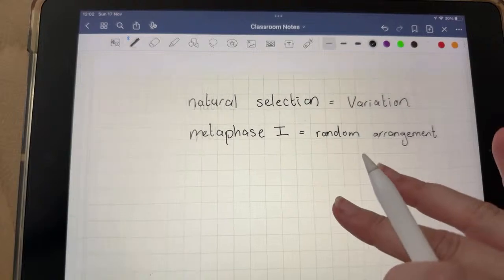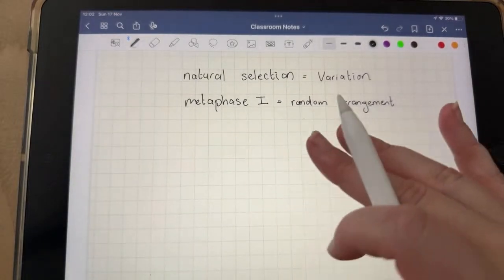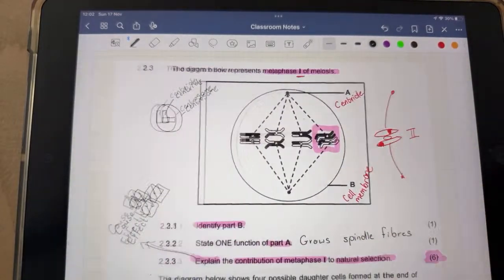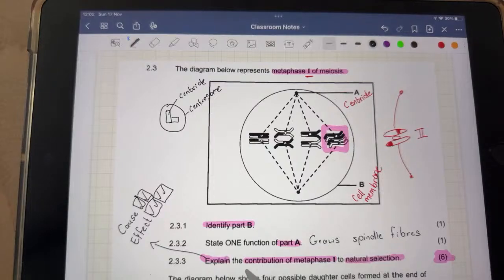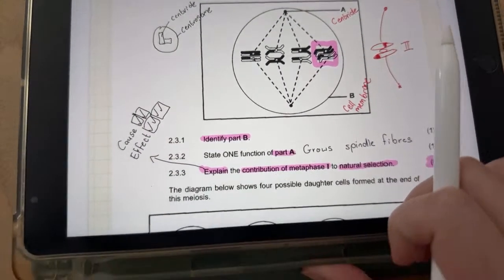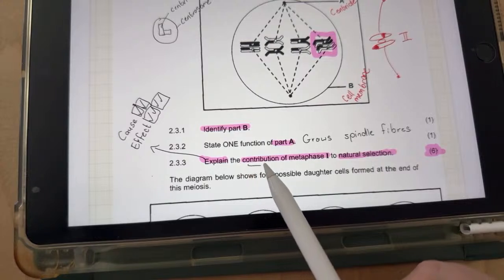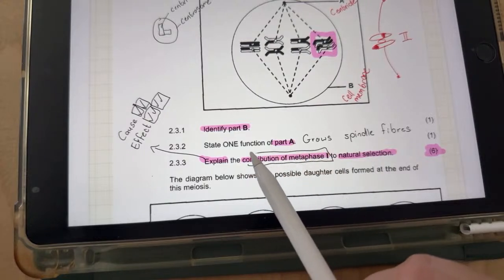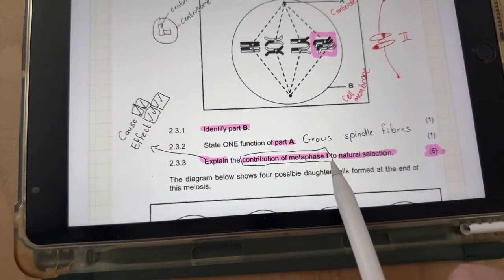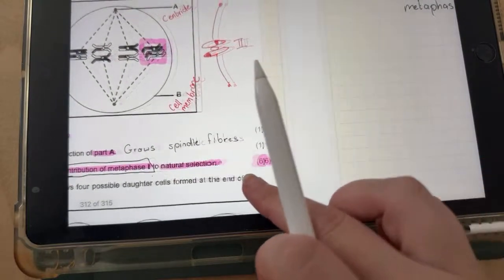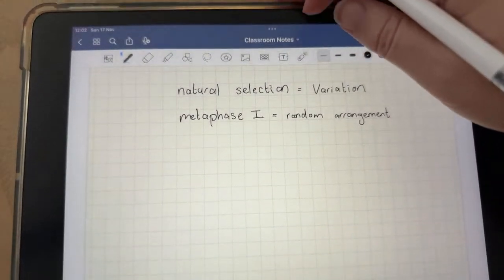Somebody in the chat, I'm just reading, and that's why I pause sometimes because I'm reading what everyone says. It's not crossing over, everybody, because it says, explain the contribution. Let me show you the question again. Explain the contribution metaphase 1 has to natural selection. So let's remember what random arrangement is.